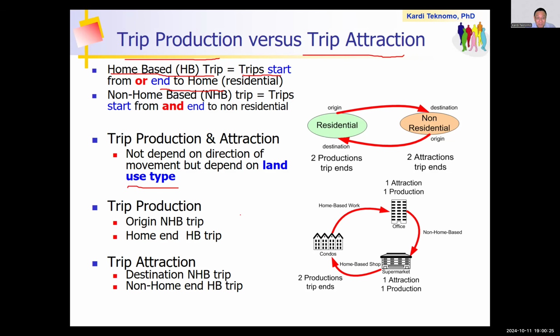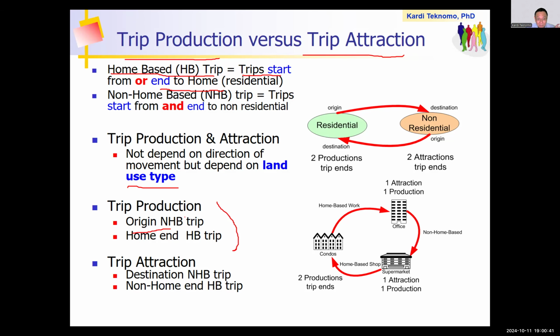So when we say trip production, that is the origin of a home-based trip, or the home end of a home-based trip. What does that mean?